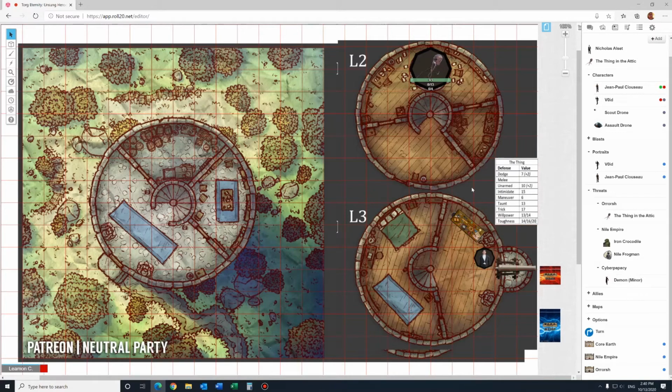Now normally I have only used the game master layer once in Torg, and that was for the Fires of Ra adventure, and in that adventure there's a certain path that characters might take. I don't want to spoil things, but I used the GM layer to mark the correct path, so that while my players were walking along that path, I could make sure that they were doing things correctly. So it is something that you can put in the layer, and only you as the game master will see.